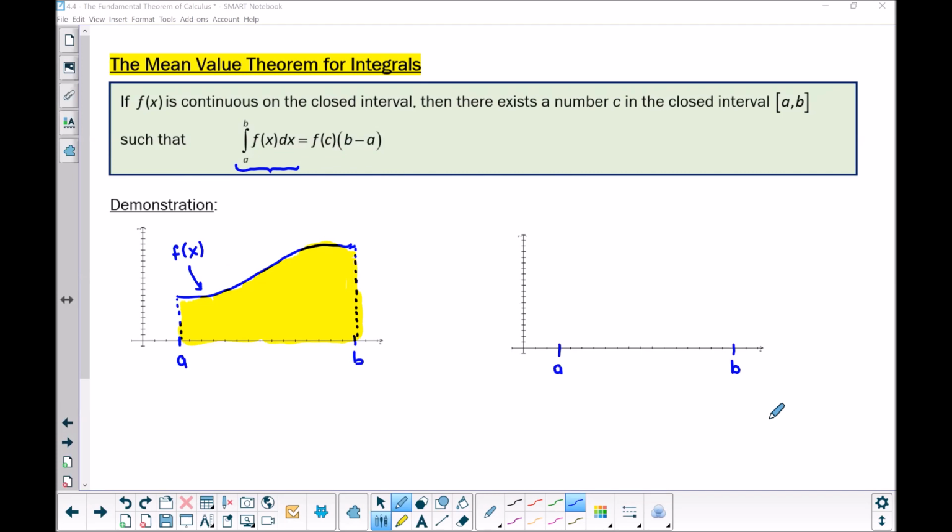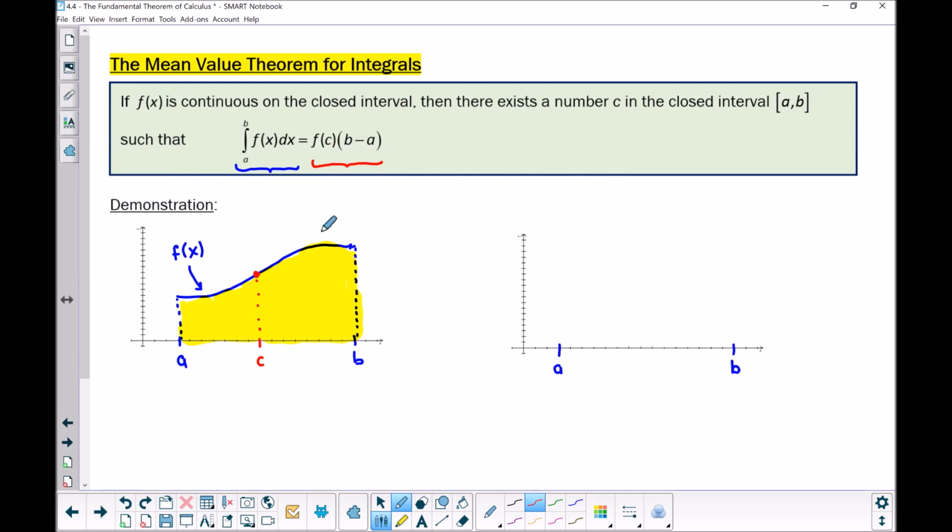But the tricky thing is, what is this right side stuff? What does all of this mean? And we have this introduction of C. There exists a number C. Well, if you drew the graph somewhat like mine, I think the C value is pretty much halfway between A and B, pretty close perhaps. So maybe we can put a C somewhere in that vicinity. And obviously there would be an f of C.